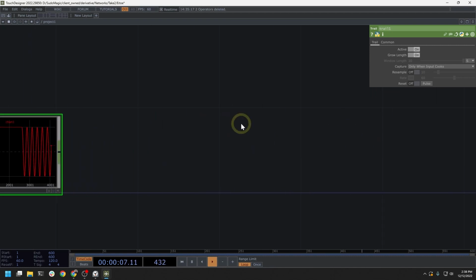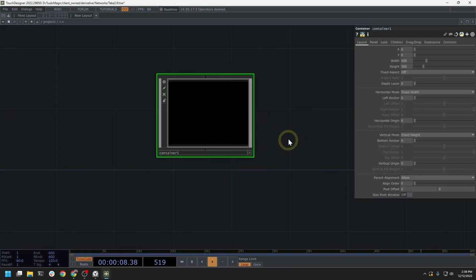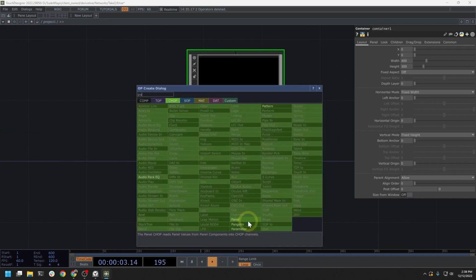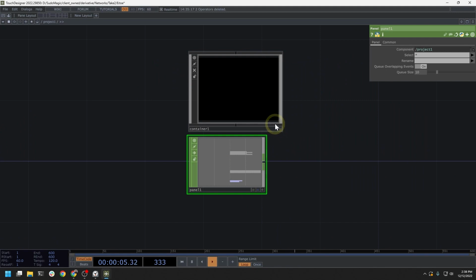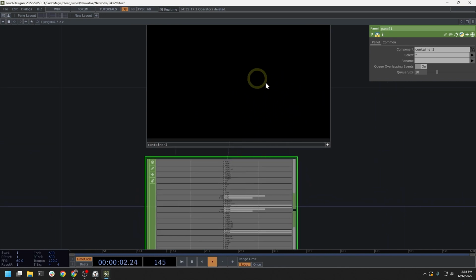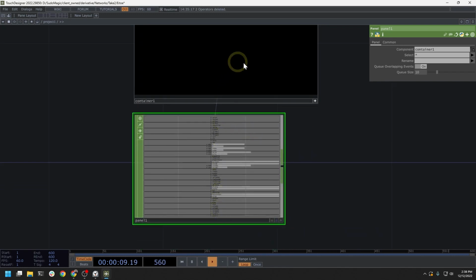I'm now going to show you an example of how you can use history to create things that you might not expect. Here in the other part of my network, I'm going to lay down a container and then a panel CHOP. A panel CHOP basically gives you the user interaction from a container. If I drag this container down onto the panel and make it viewer active, you can see as I move my mouse over the panel or click in it, we get a bunch of different CHOP information coming off of that.